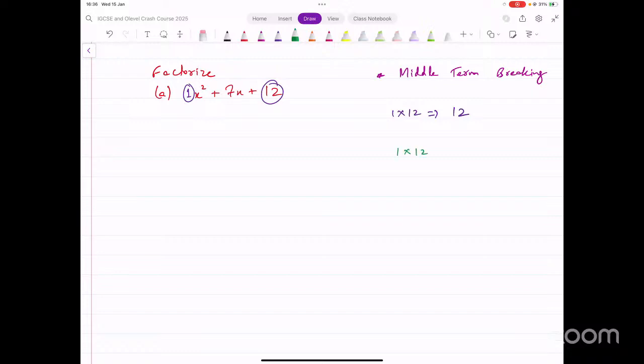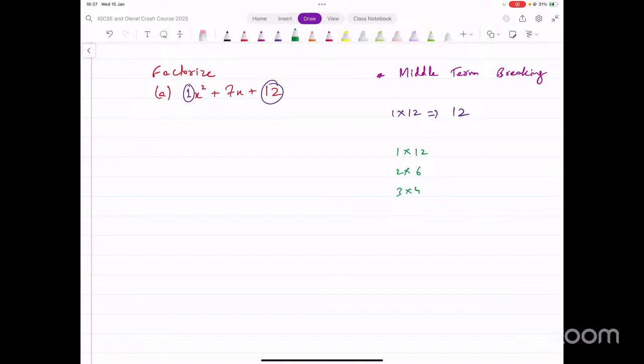You don't have to write it down generally, but we're just doing it the first time for now. So for that, I'm just writing it down. You can do it in your head mostly later on when you've done some practice. But for now, since we are trying to understand how this works, let's think of all the factors of 12. How can you break 12? You can say that this is 1 into 12. That's one idea. You can do 2 times 6. You can do 3 times 4.